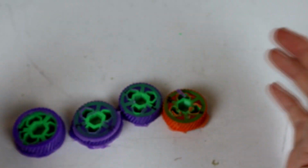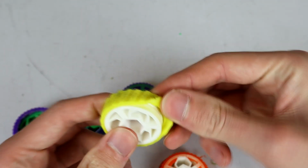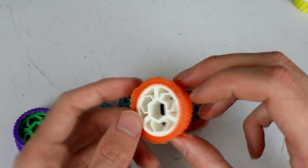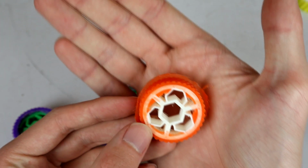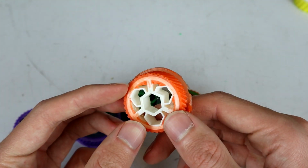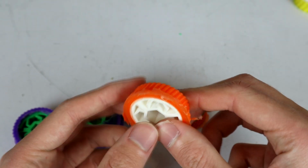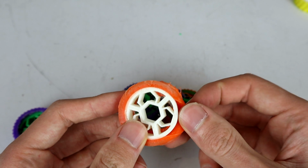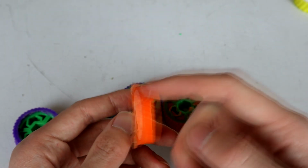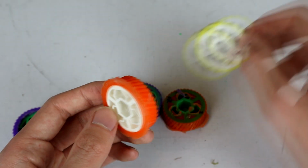Now, this guy here is a test. This one is, well, they're all tests, but this one is our control test. This one is actually a regular hub like this with nothing special going on with silicone on it. And you can see the actual mold and cast came out pretty well. There's flashing on all of these because I haven't cleaned these up yet. But this one actually came out pretty decently. The silicone does peel off this thing pretty well. Like, it's pretty easy to do that, but I honestly don't think there's going to be much difference between this and this, which was cast separately and stretched over.